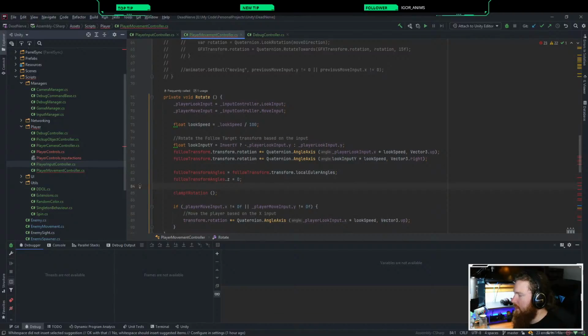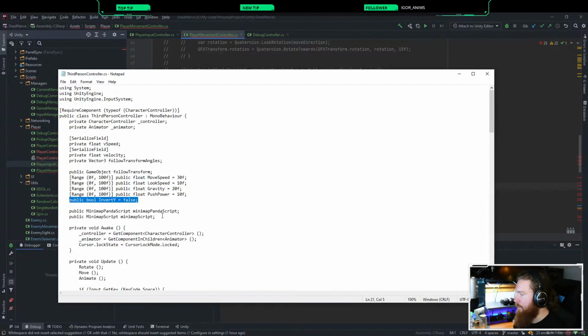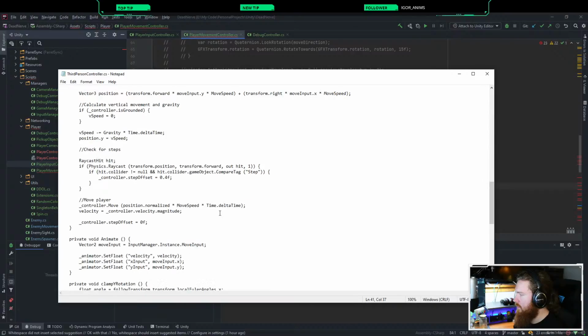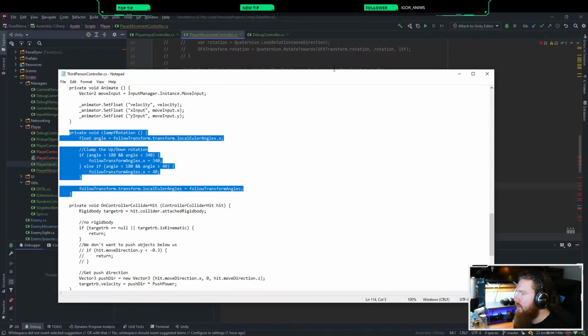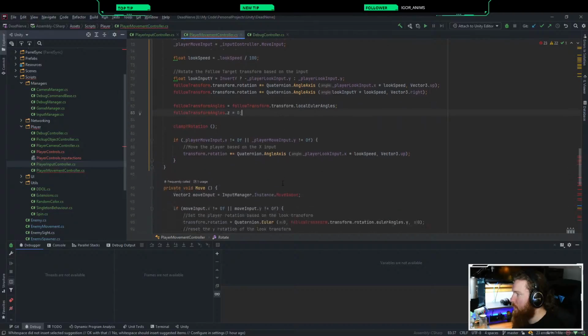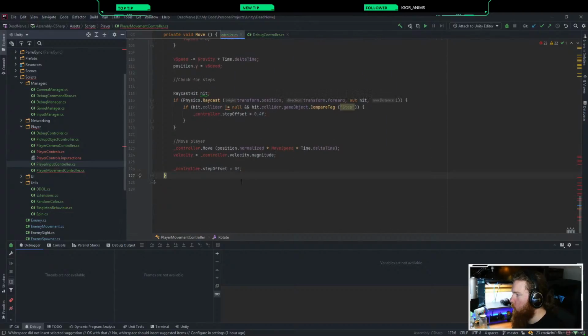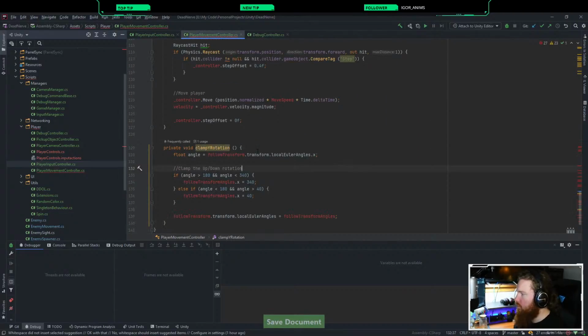Okay. I need that clamp Y rotation. Oh, I need that follow transform.